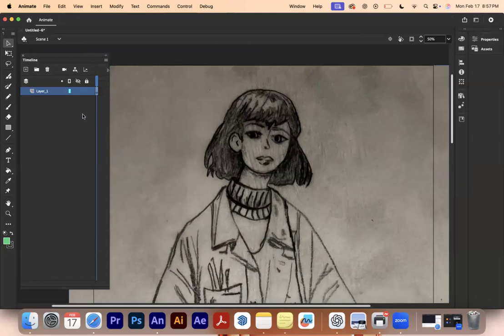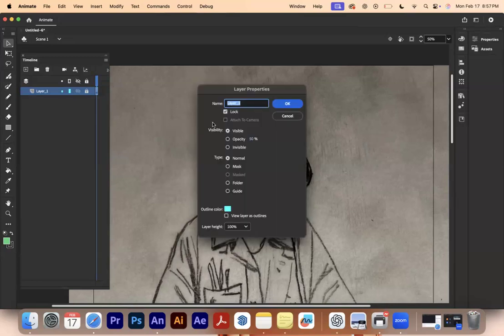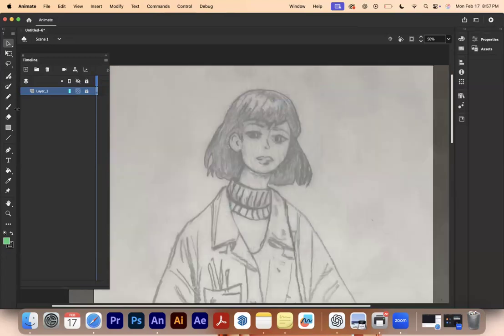The last few things I would like you to do is lock your layer because we don't want to accidentally draw on this. And then if your drawing is dark like mine, if you double click here, you can make sure the opacity is at 50% so that we can see our line work. And we are all set up. The last thing we need to do is label this reference image. And now we have our layer properly labeled.